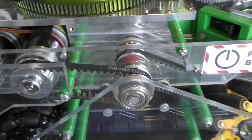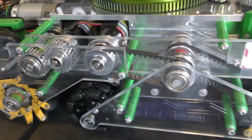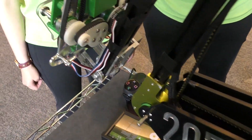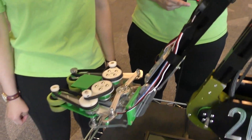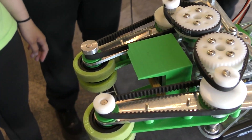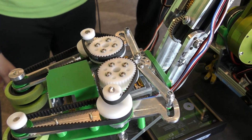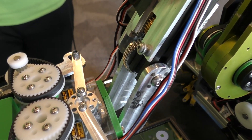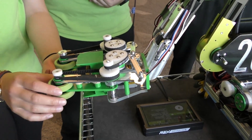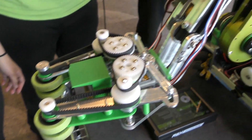Let's go on to the rest of the robot and talk about your intake. First thing you do when you collect freight is use your intake. How has your intake changed throughout the season from day one to now? We went through a big evolution process. Originally the intake was just a crude flapper intake — something we knew we could get made and working by the first tournament. Then this combination pincer-roller design that's on the robot now took effect in meet three. It was made so it could hold all of the game elements using passive suspension with rubber bands — small enough to hold the ducks and also big enough to hold the balls and the scoring element. So the one intake handles all of the manipulation on the field.